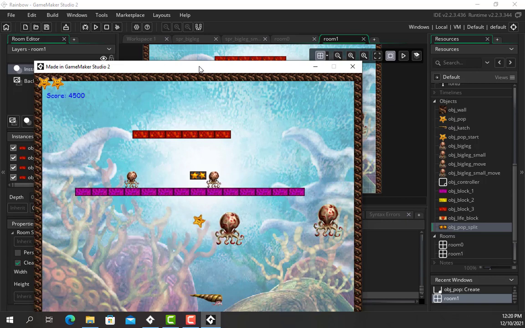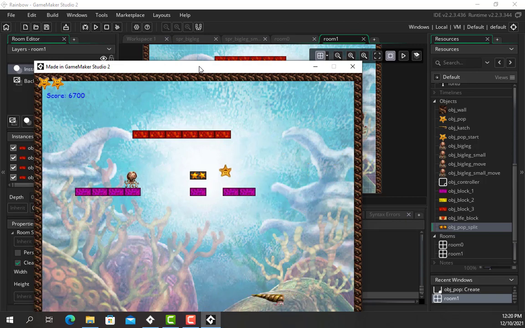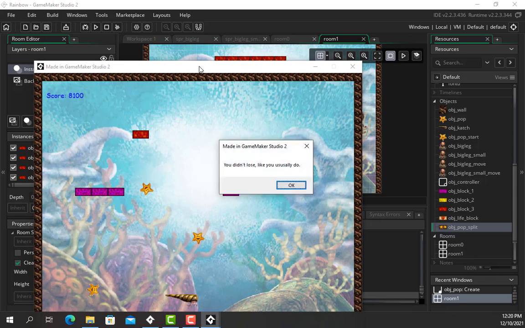Okay, so here's the split pop. And we'll see if we can do this without killing everything. Okay, so here we go. Let's see if it hits it. Bing. And now you have 3 pops. Oh, we have a problem. See how it put the pop back? We lost a life. Oops. Okay.